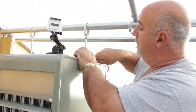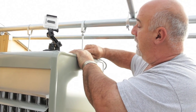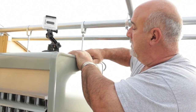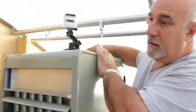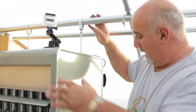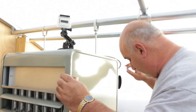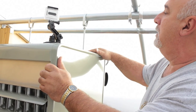Make sure to re-tighten the locking nuts on top of the heater. So now we're going to let the heater down and let the support take the weight. All right, Dan, would you let the heater down for us a little bit? Just nice, slow, and easy.